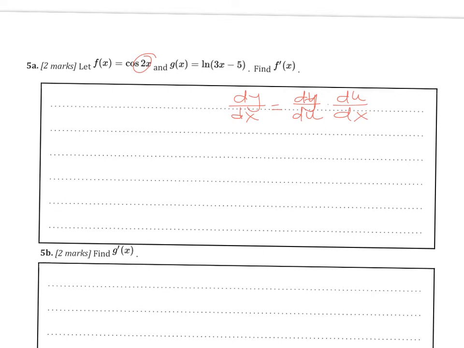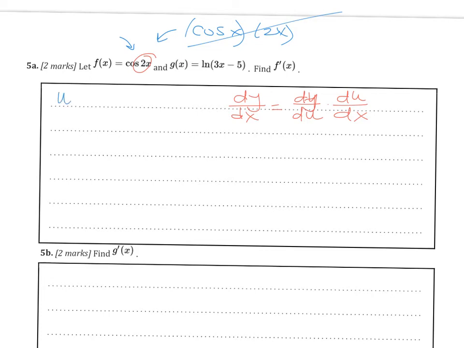One common mistake is that sometimes people want to try to make this a product of 2x and cosine, but cosine itself is not something that can stand alone. Cosine is an operation on something, so it can't just be cosine. It would have to be cosine of x times 2 of x if it was going to be a product property. It would have to look like that if it was going to be product. So this is not a product property one. So it's chain rule. We have 2x, a function inside the function cosine of x.